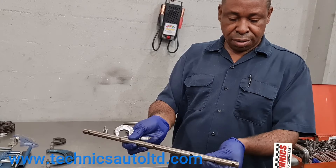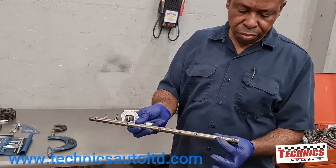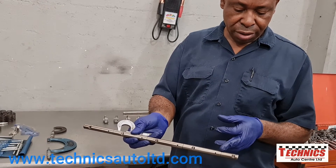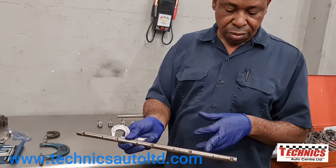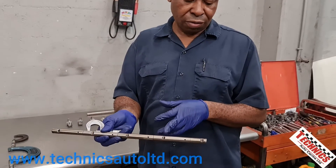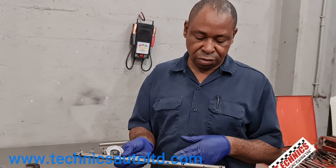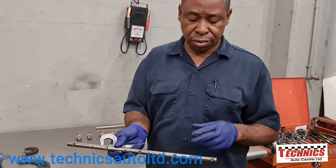The rocker arm will come right in this area where these two oil holes are for lubrication, and then we have the clip — remember that clip from when we were disassembling the head — we have the groove for the clip right here. So we're going to check this area where the rocker arm rotates and compare it with this area that has no rotation. So if you're working on this engine and you didn't have the specs, that's one way you can quickly work out what the specification is. Once you have this measurement and this measurement, you can tell if they're equal or if one is worn. It's simple — you use a normal micrometer.